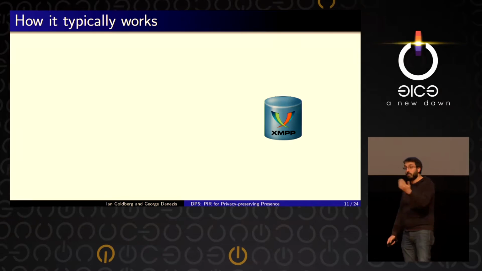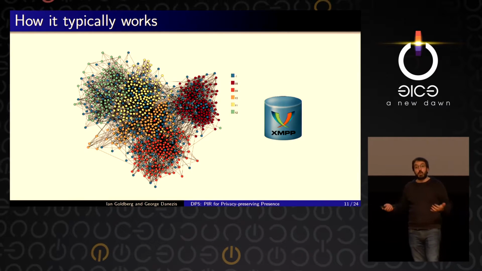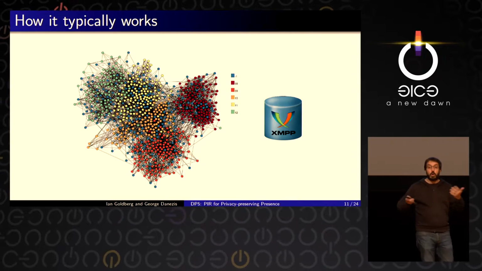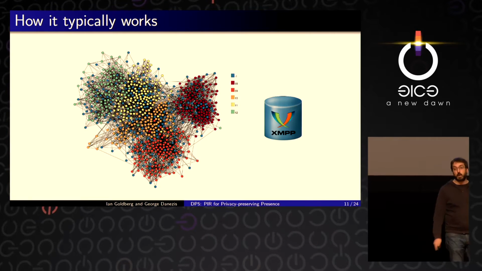Now, how is presence achieved today in most services, including very big commercial services or smaller services run by good people, like the Jabber services of the CCC that many of us are using? The way this is done is actually quite shared in some sense. What happens is that you have usually some kind of server, and there is some kind of a notion of a social network of users having friends and contacts, etc., they would like to hear from, or they would like information routed from, or they would like to find out if they're online. And the service has to simply know the full social graph. Okay, that's how it's done.